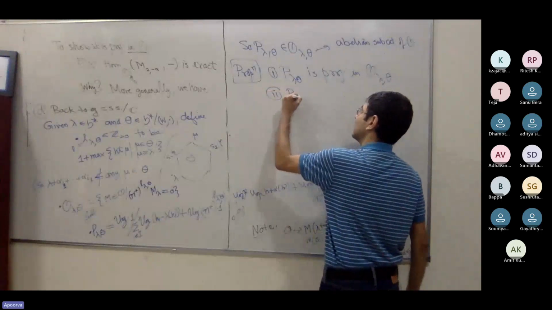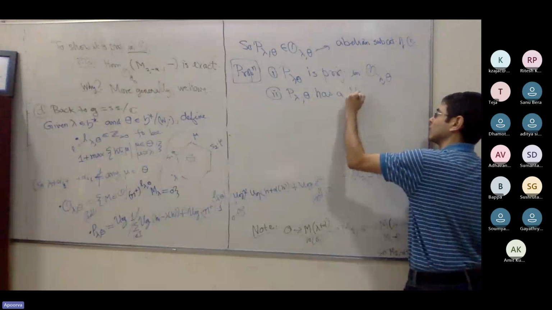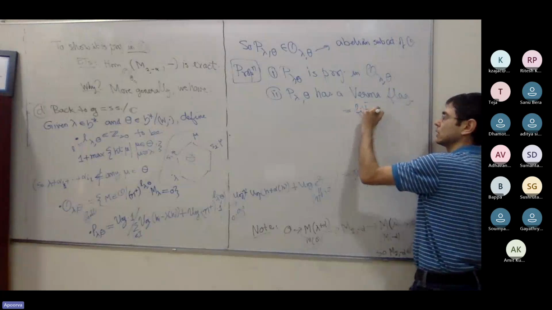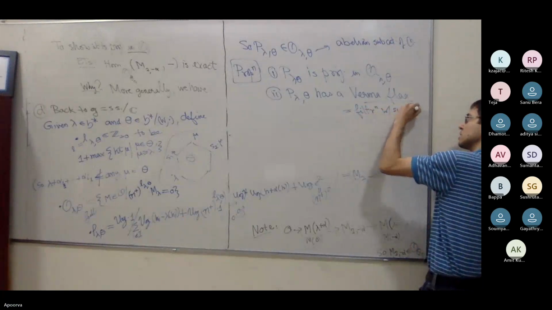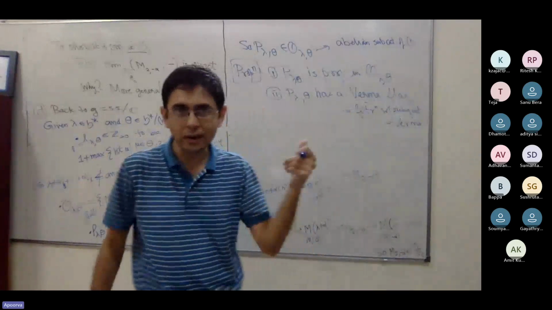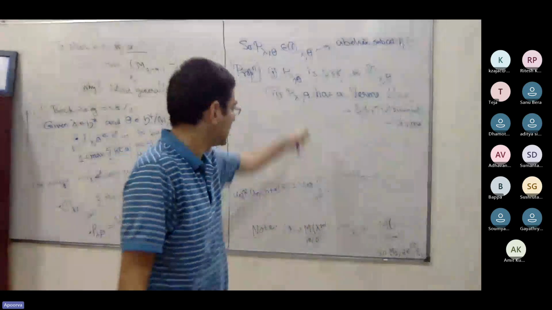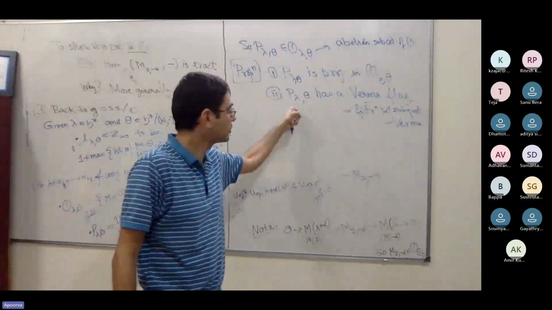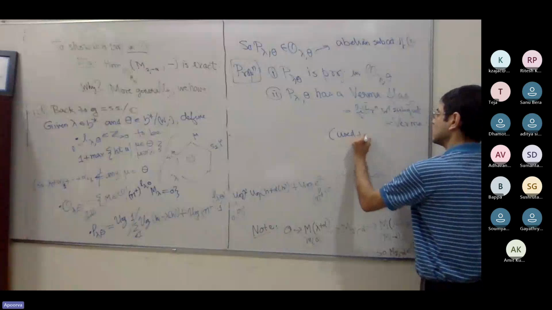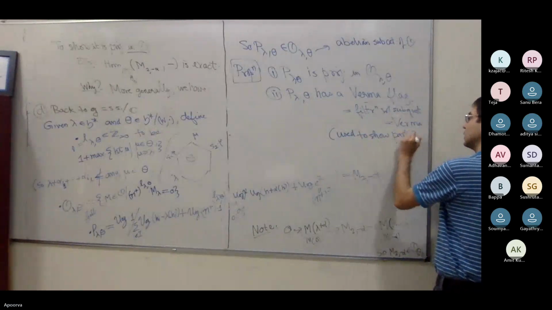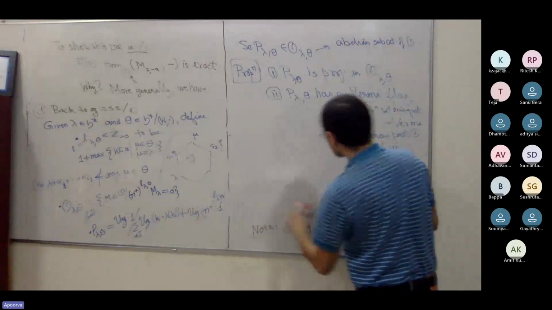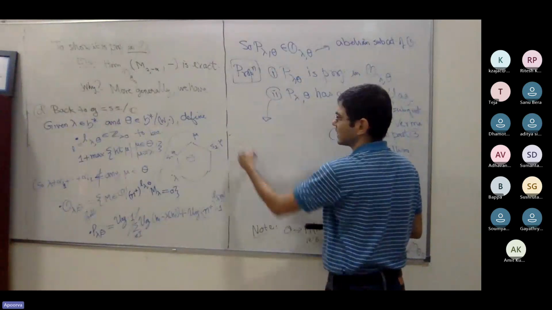Second, P lambda theta has a Verma flag. A Verma flag is just a filtration with sub-quotients as Verma modules. This was as in part 3 of the theorem. And this is how you actually end up proving that every projective object has a Verma filtration. It's because of this basic case. You start all constructions with this, and from here you can deduce the other ones. So this is used in proving part 3. Okay. I'm not going to show you this, but this was basically just like what we said.